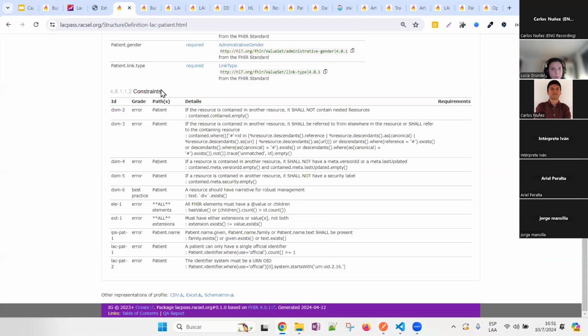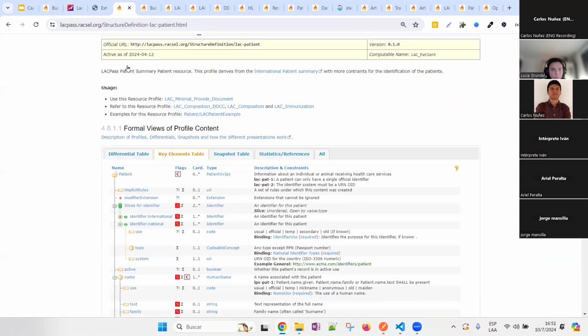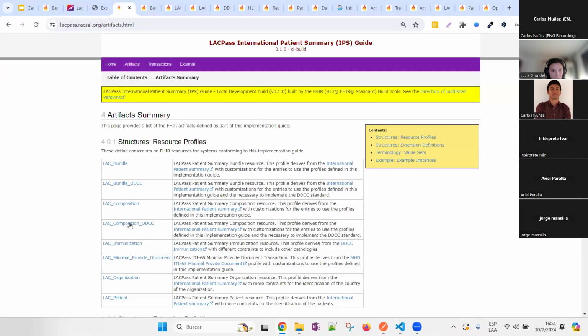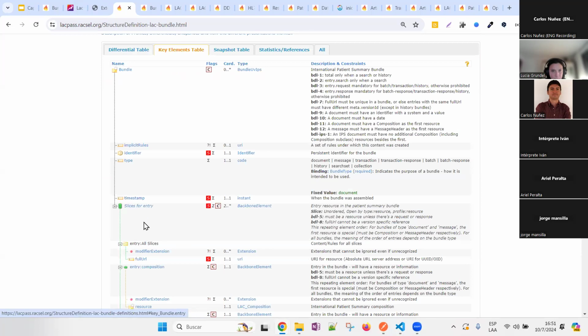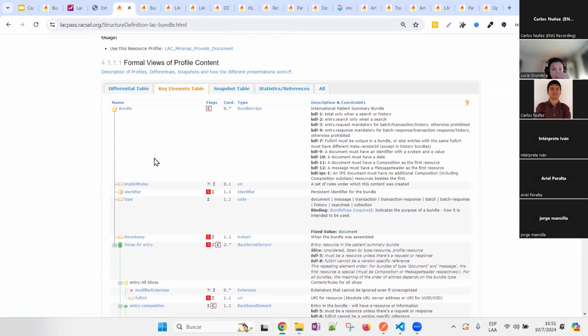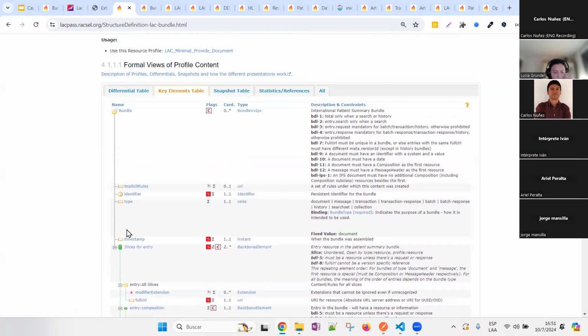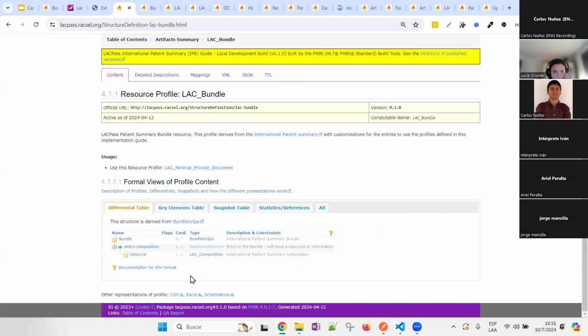Within the LAC guideline, we have the resource profile, LAC IPS bundle is here, and we add then the resources associated to this guideline.